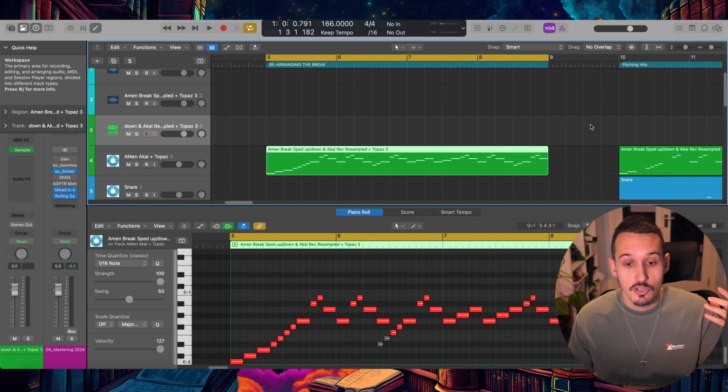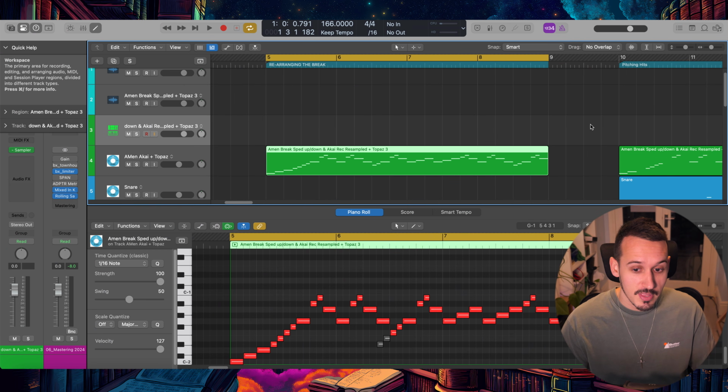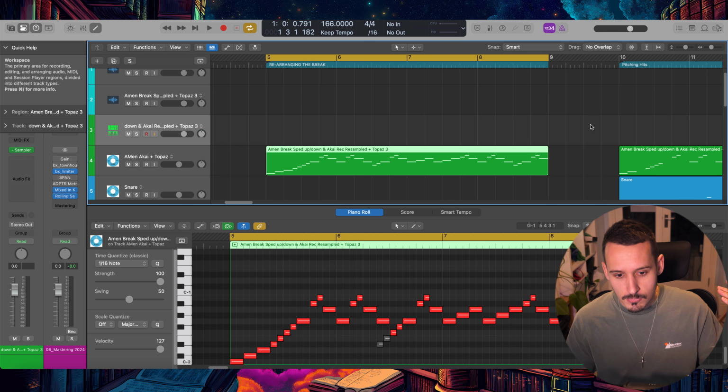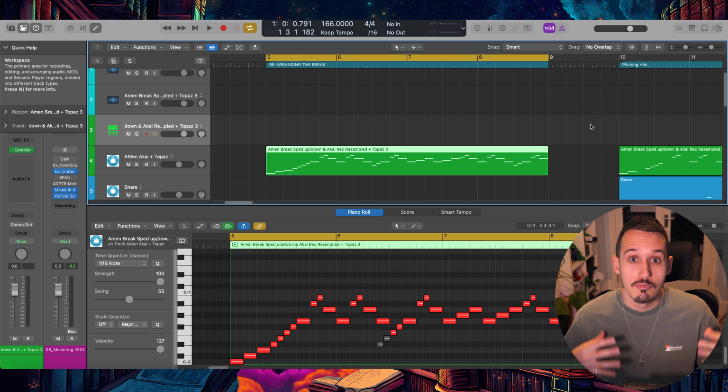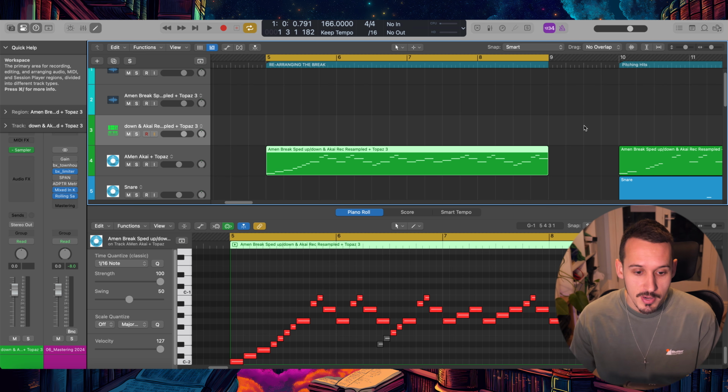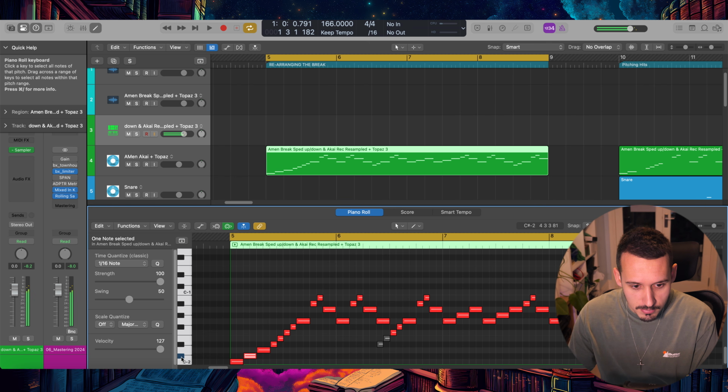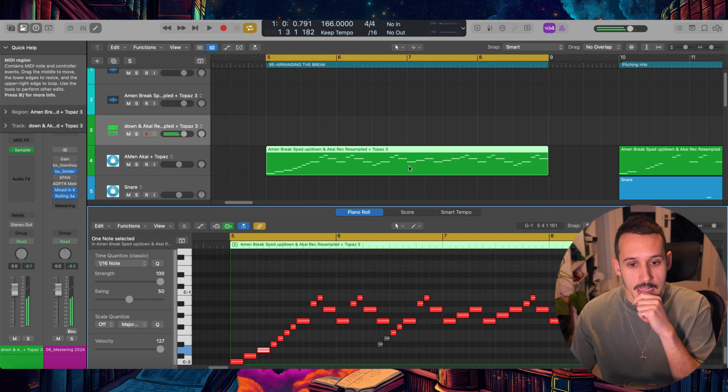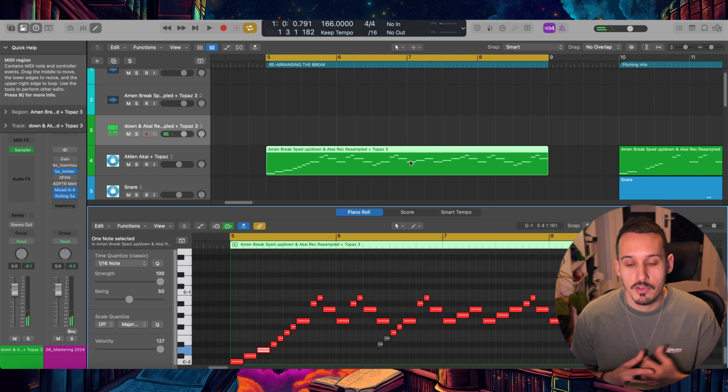Probably the first and most obvious thing people were doing back in the day when they first got their hardware samplers was chopping up the breaks and rearranging the grooves. When we look at the Amen break, it's got multiple kicks in. I think it's got another kick up here. It's got multiple snares in as well. And so you can move all of these hits around and resequence whatever hits were in the original break.